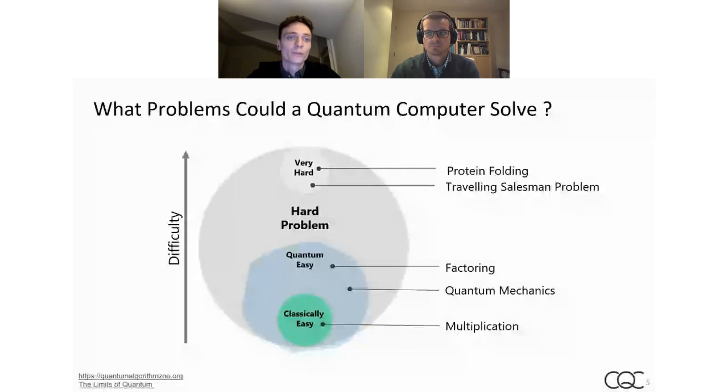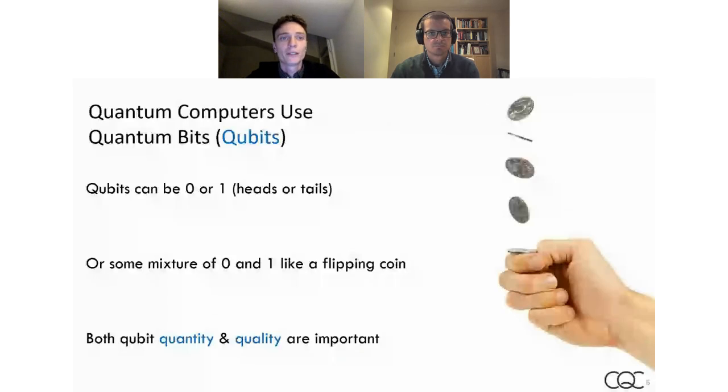The Quantum Algorithm Zoo in the bottom left-hand corner here is a great website to visit to see these. But many of these algorithms require large error-corrected, fault-tolerant computers, which we don't have yet. We have noisy quantum computers with a handful of noisy quantum bits. So the question is, what use cases can we apply on today's noisy quantum computers? This is what Matthias will be picking up in the next session, with a focus on finance. But next slide, please, Matthias.